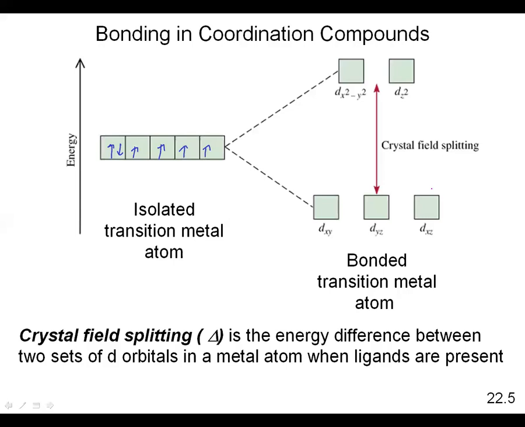Now, the energy difference between the higher d orbitals and the lower d orbitals is what is known as the crystal field splitting. The crystal field splitting is sometimes abbreviated with the delta symbol. You could calculate it, as you'll see, just like you've calculated energy in the past, by using the energy equation: E equals h times c over lambda, h being Planck's constant, 6.63 times 10 to the minus 34, c being the speed of light, and lambda being the wavelength. And that's the energy difference that occurs.